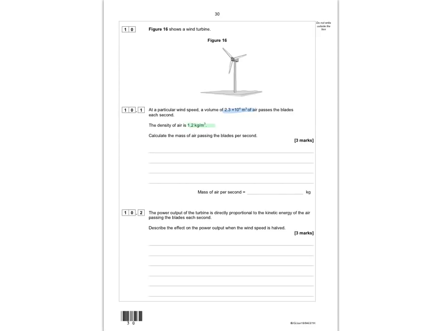So we're going to need to know the density equation, which you should recall: density is equal to mass divided by volume. We could use that, put our numbers in, and then rearrange to find the mass. So I'll substitute those numbers into the equation now. You see density is mass over volume. I've done 1.2 is equal to m over 2.3 times 10 to the 4. So now I can rearrange this equation to find that m is 1.2 multiplied by 2.3 times 10 to the 4, and that will give me the correct answer to this question. If you put those numbers into your calculator, you get an answer of 27,600.